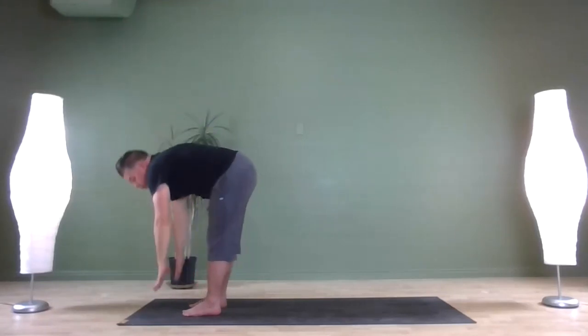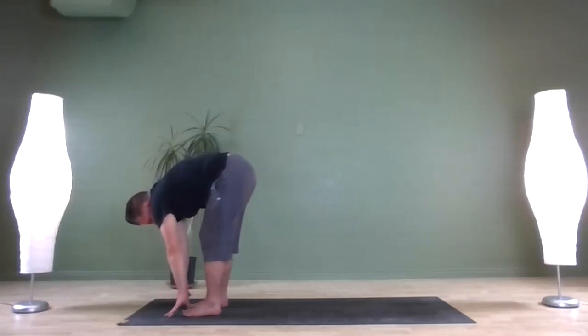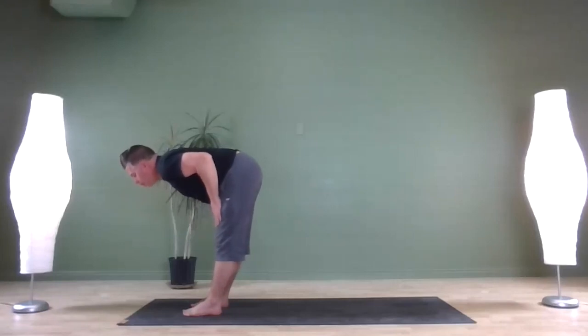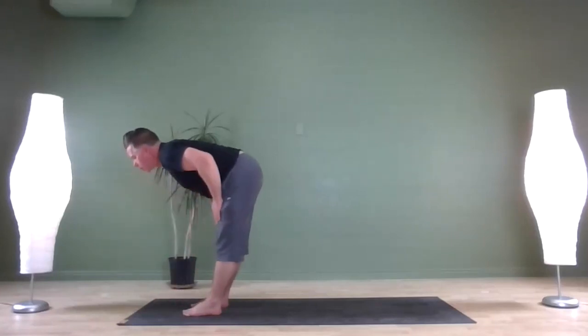Exhale, let's bring it into a forward fold. Inhale, lift up halfway. Drawing those shoulders down, pushing your glutes out beyond your heels and lengthening through the crown of your head. And depending upon your flexibility, this can come all the way down to the ground as long as we're not compromising posture.